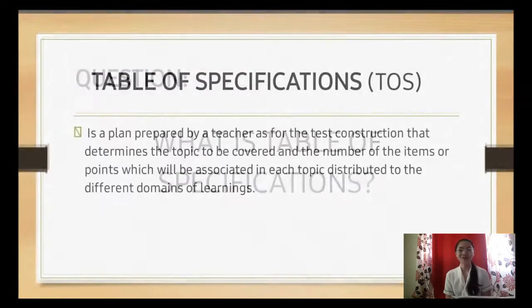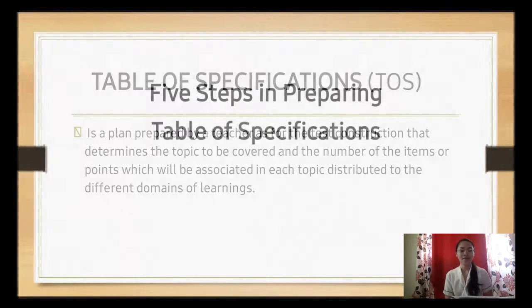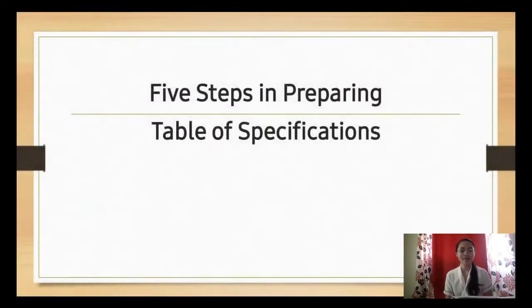TOS is a plan prepared by a teacher for the test construction that determines the topics to be covered and the number of items or points which will be associated in each topic distributed in the different domains of learning. And now we will proceed on discussing the different steps in preparing a table of specifications.